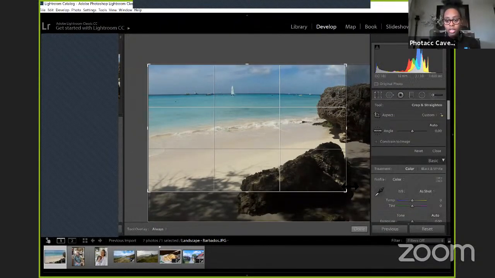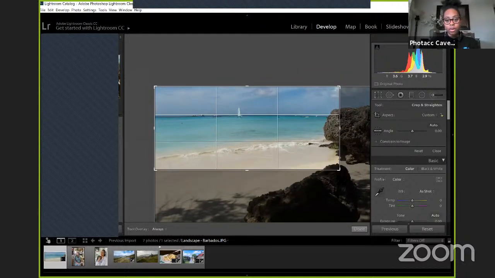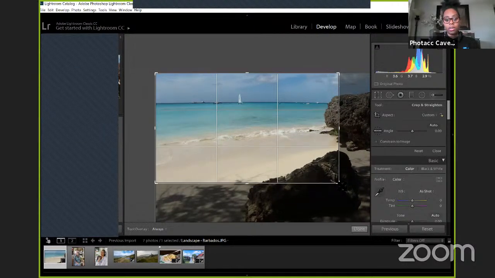This one, I just want the rock to be a little bit in the foreground, which is closer to you. So the foreground is here where this rock is, and then there's a middle ground, which is the main subject, and the background all the way in the back, which is the sky. So about there is good. If you want to follow the rule of thirds, you would go all up here, making it a little closer.